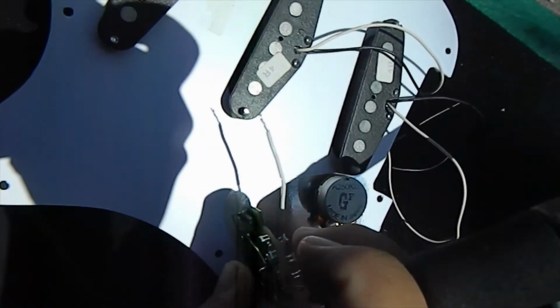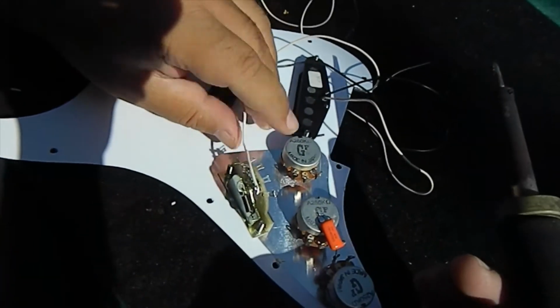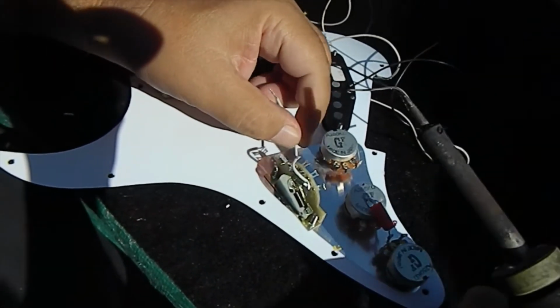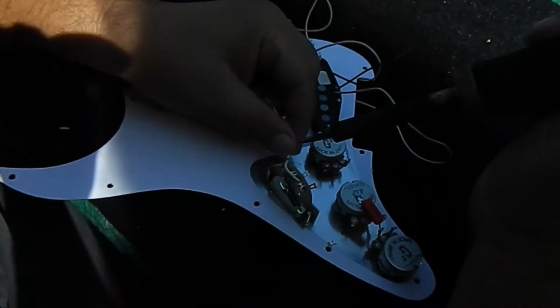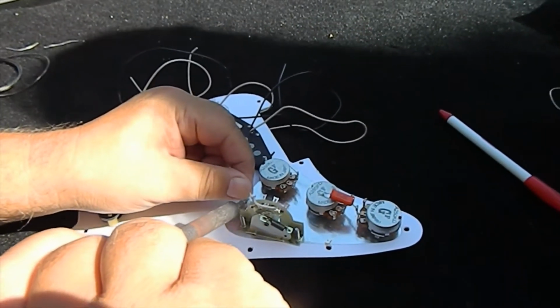Now we're going to bring this wire over, and we're going to go to that first lug on the switch. Right there. Right, that one right there. And for that, I'm going to use my son. I'm going to hold the wire while he holds the solder, just to keep this thing on there, and we're going to do it that way. Anyways, hold on, Casey, let me heat this up.